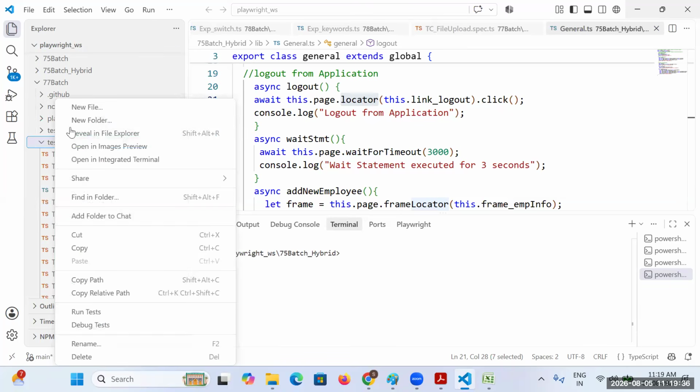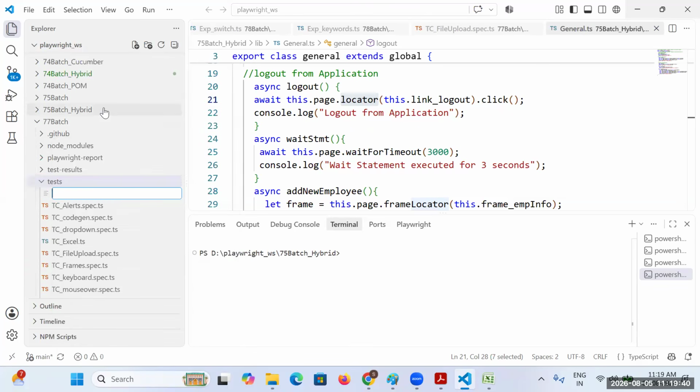For that, I will take a new file and name it tc underscore Excel and Playwright dot, and now we provide the extension, .spec.ts.